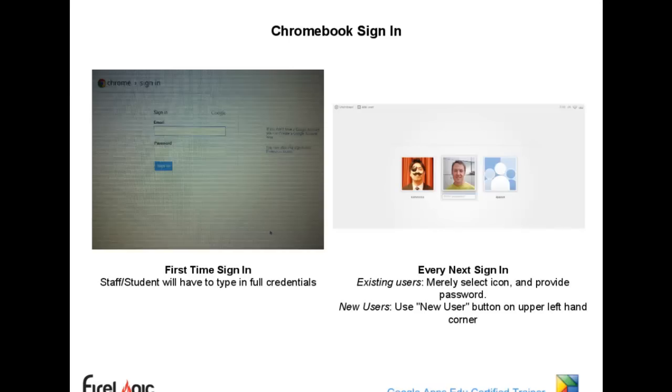This is a very elementary question, but if people have multiple Google accounts, like students, say I have a personal Gmail account, and then I have this account that we're working on, if I try to log into my personal Gmail account, what will happen? It will ask you if you want to enable what's called multiple sign-in.